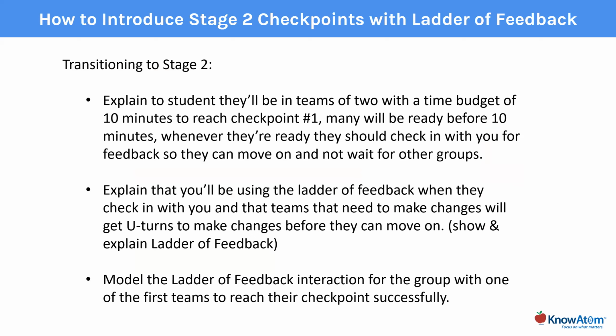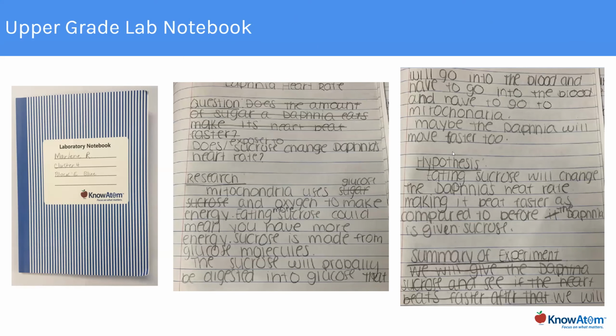The next thing I would mention is that lab notebooks should be messy like this, whether you have straight lined or graph paper or whatever. Students should be making changes because their thinking should be evolving as they go through checkpoints. If students are creating their own question related to the scenario, knowing what materials we have available, they may come up with a question that's just not quite clear, so they have to go back and refine it. Something's going to be crossed out and you're going to see what's refined there.